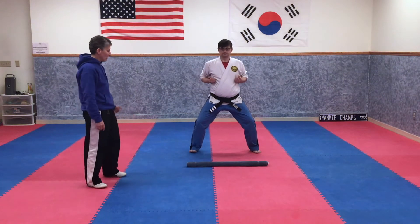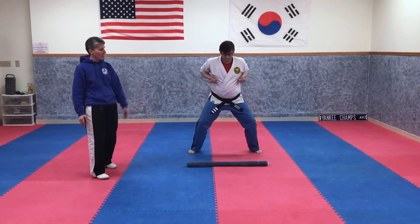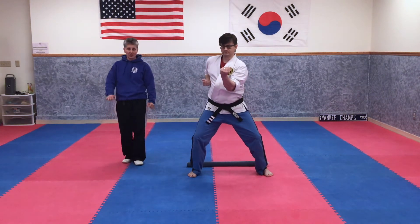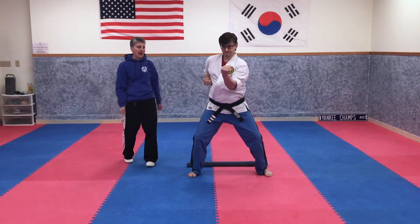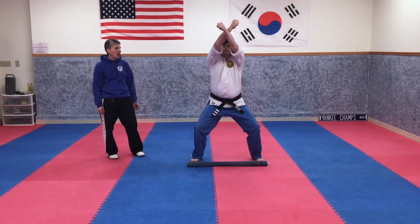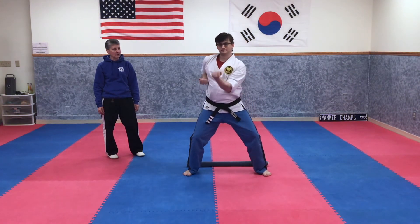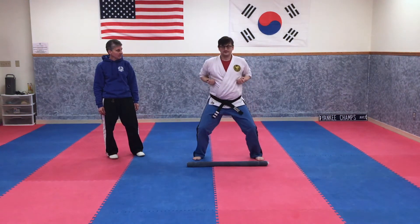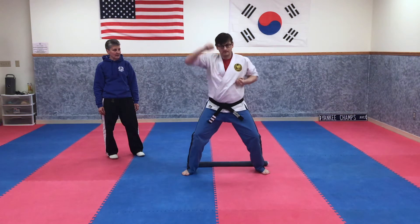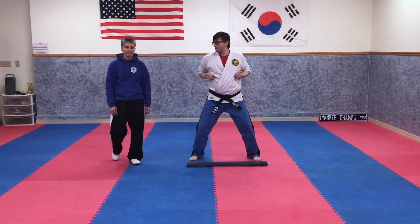So here's what you're going to do. Get a good horse stance. You're going to do a low cross block and then a high cross block. Then you're going to jump over and land in a horse stance and do a single inverted thrust and a single inverted thrust. Make sure you get a little bit of circular motion to get some power. Then you're going to jump backwards, low cross block, high cross block, jump forward, single inverted thrust, and a single on the other hand.